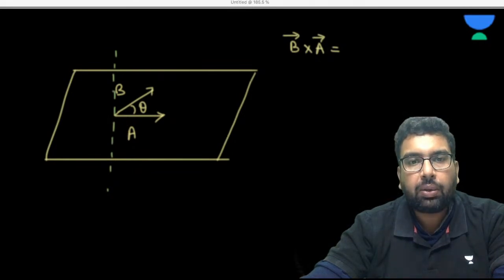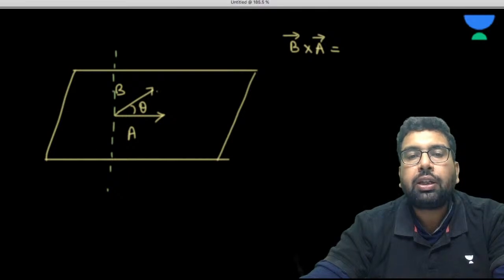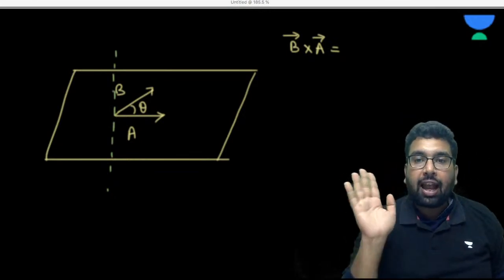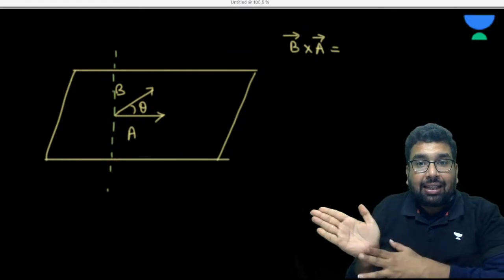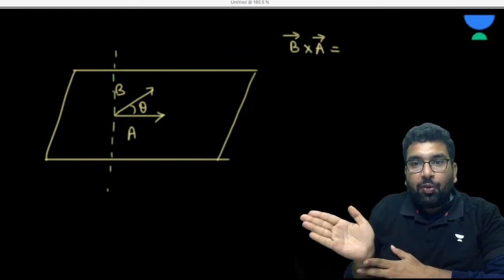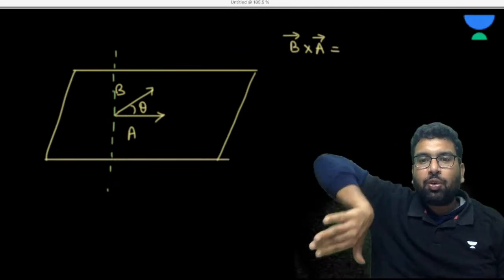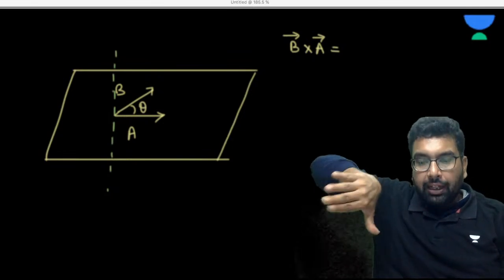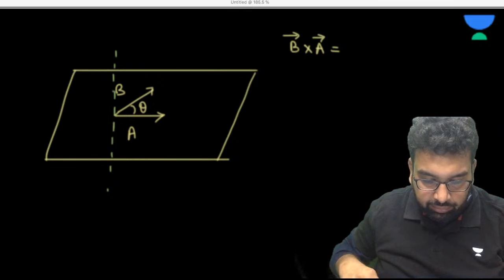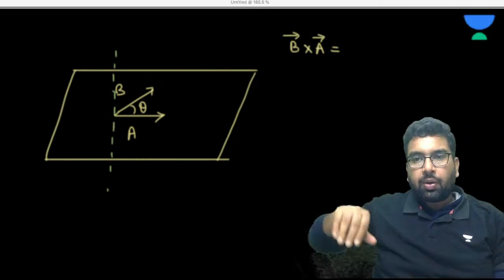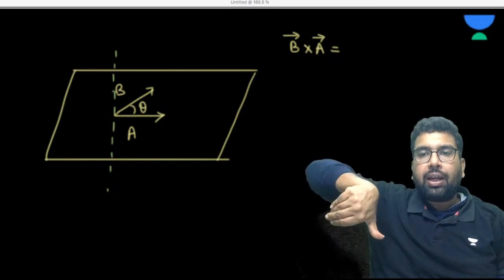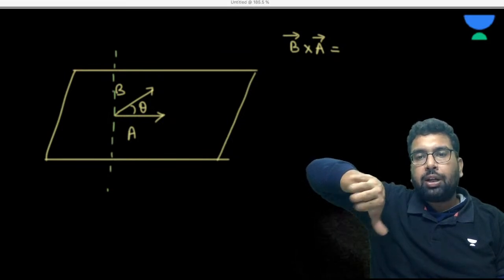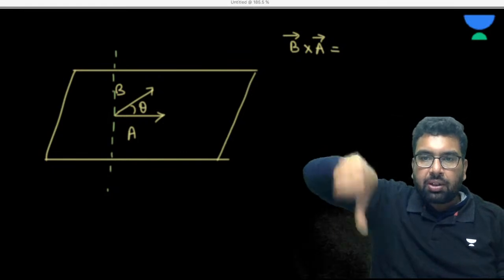Right? Now we need to see what the direction is. Now see, we are moving from B cross A. We are moving from B to A and we have to use our right hand. Now if I place the hand like this, are we moving from B to A? No, we are not. So we have to reverse our hand. So from B to A we are moving now. My hand shall be placed like this, thumb down, okay?